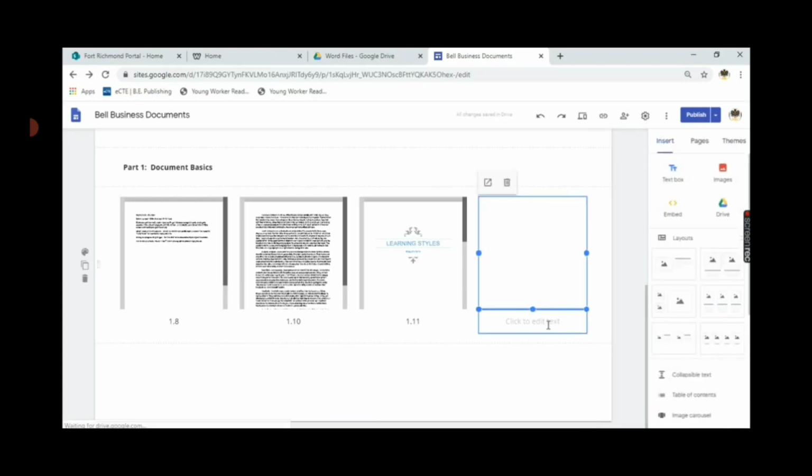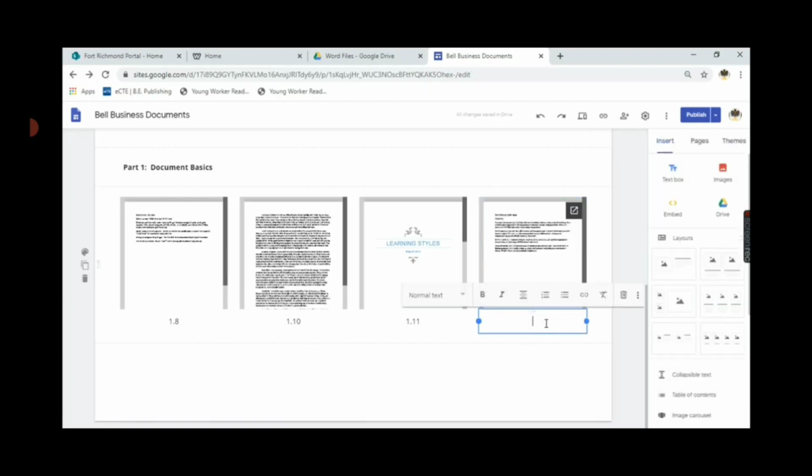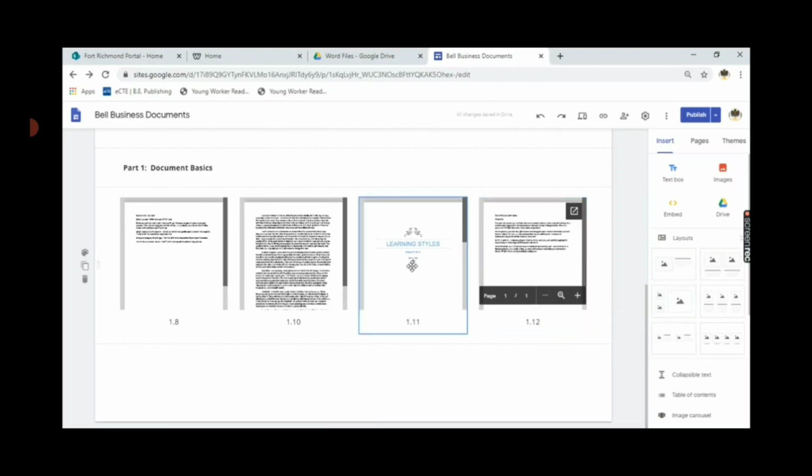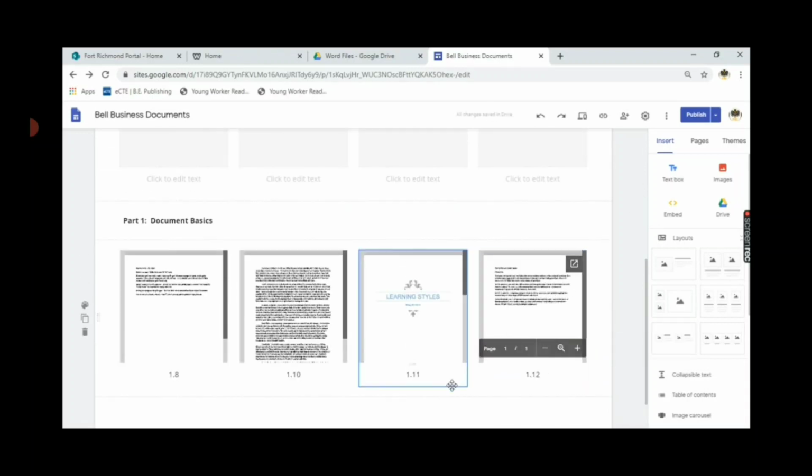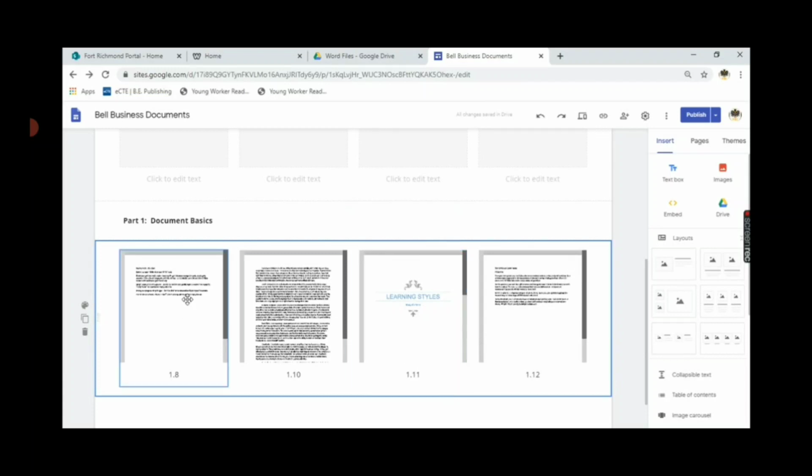Okay, you find those files, you bring it in, you rename it there, and you need to make sure that all of these files have been made public to the web. So I've done that for these 3 already.